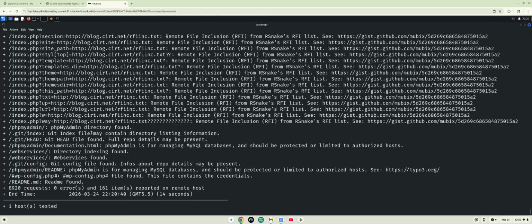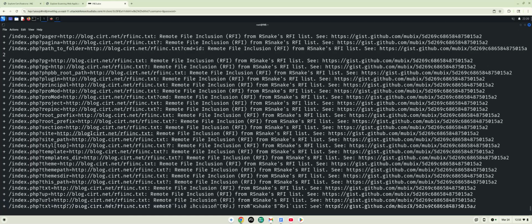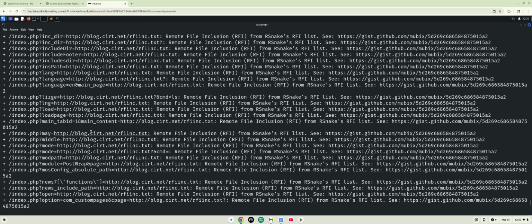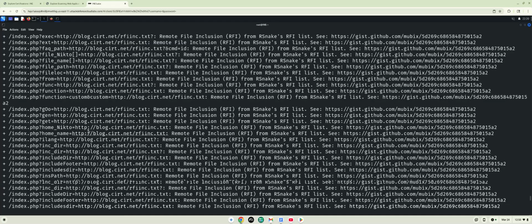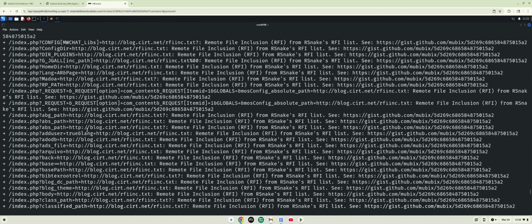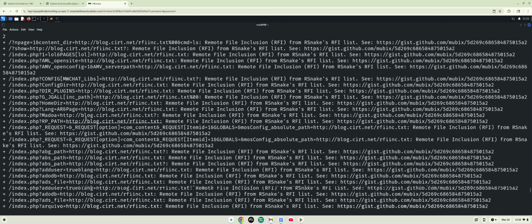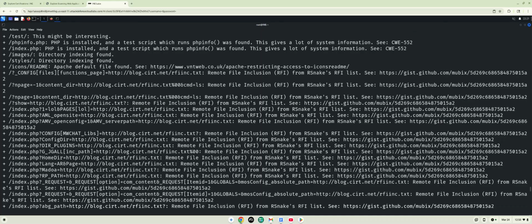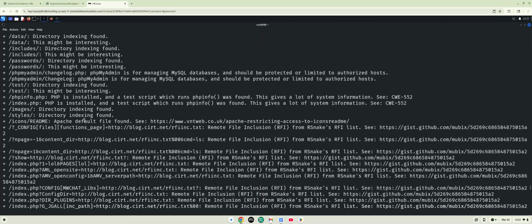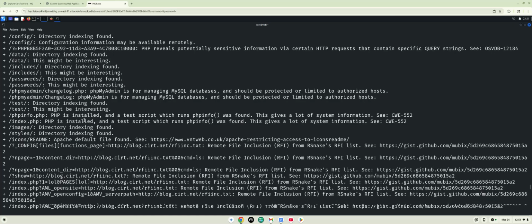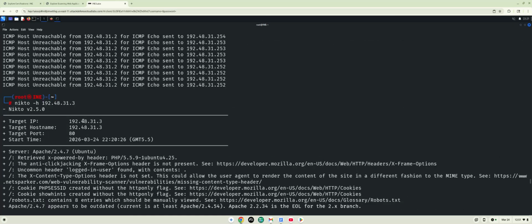All right, so let's scroll up a bit here. And you see, there's quite a bit of output here. I'm not going to go through all this output, all right? I'm just going to go through a few things here to show how an attacker, or at least a white hat pen tester, could then identify certain things about the back end technology in use, and also any sort of vulnerabilities that may be present.